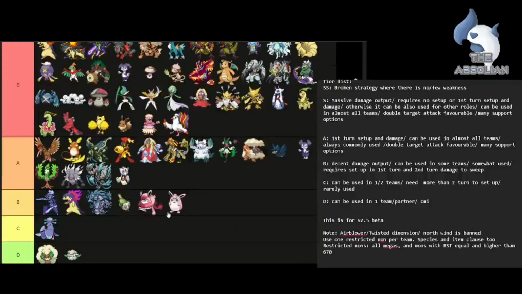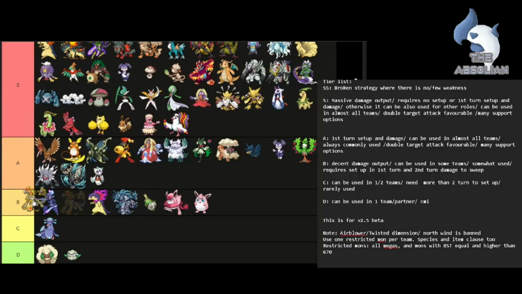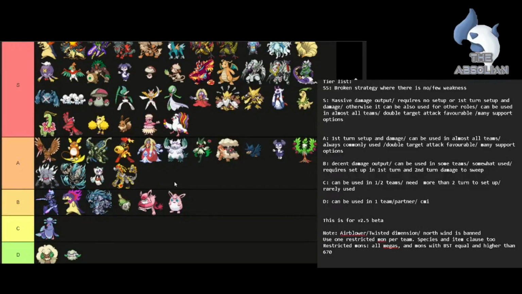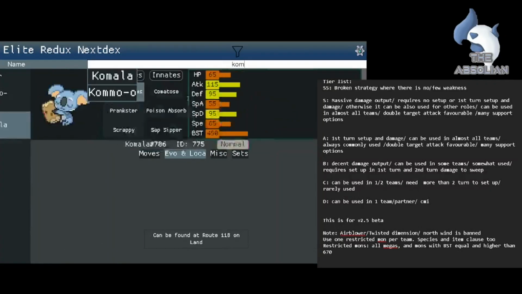Okay, next up, kommo-o. Kommo-o requires setup, so it is a B tier. And it can be used in different teams. So yeah. Let me think. Because it has so many roles, it can be used as an Iron Defense Body Press. Okay. So I know that A tier belongs to those that in the very first turn require some setup. Actually, yes, kommo-o can also do likewise.